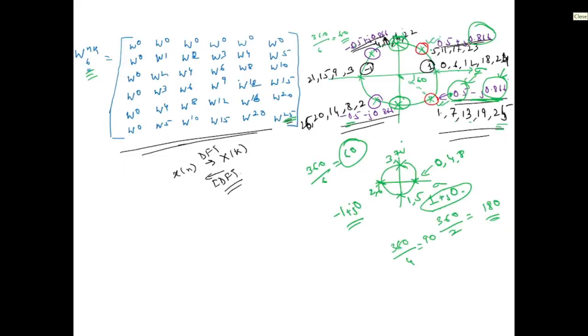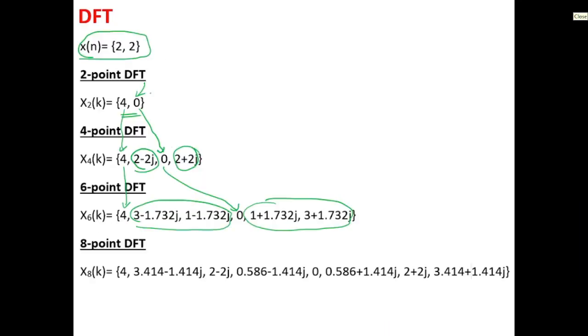Okay, you see, we have these 4 additional regions apart from the starting 2-point DFT. So 1, 2, 3 and 4. For 0 and this one we got this 4 and 0 from this 2-point DFT. Okay, but we did not get these extra 4 values.